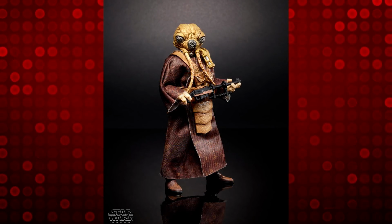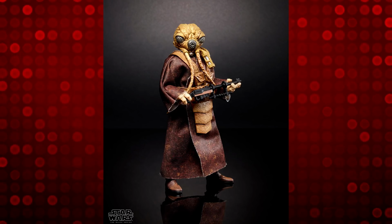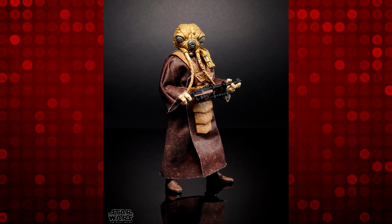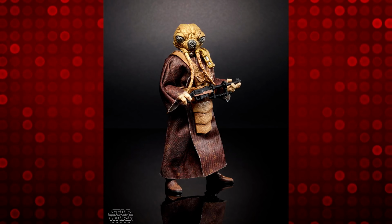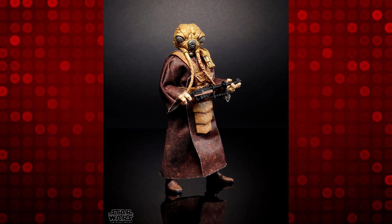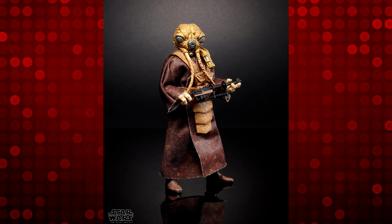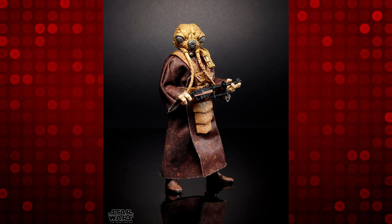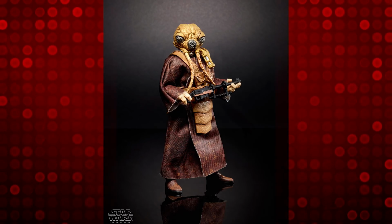And lastly, finally, the bounty hunters are done. Zuckuss looks great, pretty much exactly how I would have expected him to look through the lens of the Black Series. I'm a little surprised they went with the cloth goods robe. They've done both in the past, cloth and soft rubber, as that sort of separate piece attached to the figure, and they both limit the range of movement. But that's just how it is with a character wearing a robe like that. It probably limited his range of movement on the battlefield as well. Bad choice for a guy that would be chasing down other characters that were trying to run away from him.